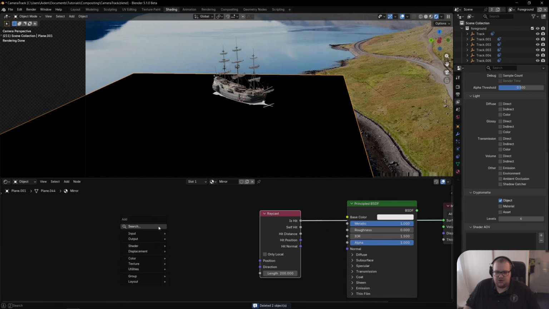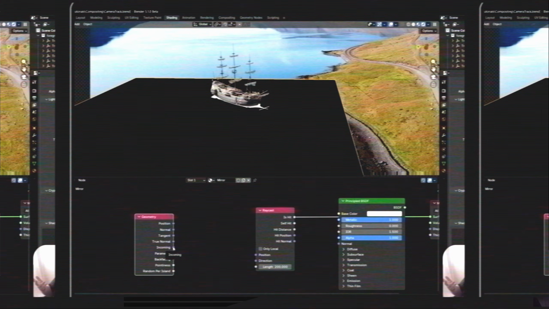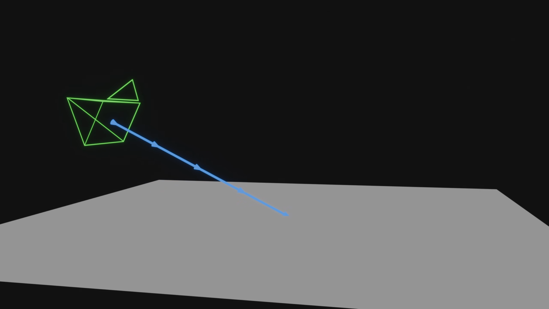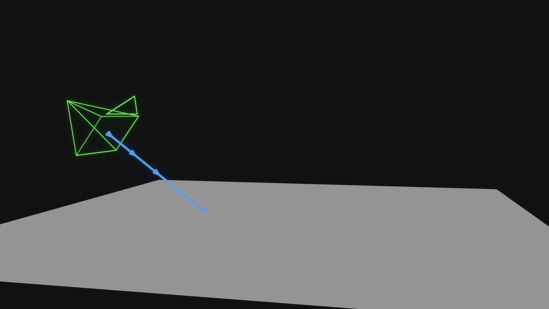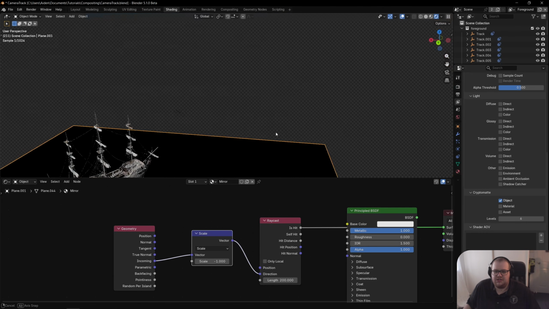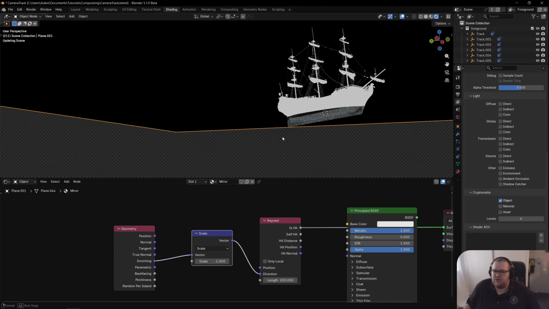So what I want to do is grab a geometry node, and I'm going to use the incoming. So the incoming is the direction... Alrighty. I made a slight error, so I'm just going to correct it. I got them around the wrong way. So incoming is the vector going from the shading point or the surface of the object towards the camera. And then if we use a scale in the vector math and set it to -1, then we get the vector of the camera going towards the object, which is what we want and what we'll be using for the rest of the tutorial. And what this does is basically shows us everything underneath or on the opposite side of the plane, which is what we want.